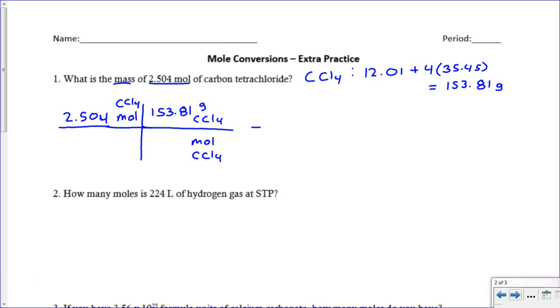You multiply through on the top. We've got 4 significant figures in 2.504. 153.81 is 5 significant figures. Oh, it's per 1 mole, and that one is an infinitely many significant figures thing. So the rounding on the molar mass comes with the 153.81. So we've got 4 and 5, basically, that we're comparing here on the top. We will go with 4 in our final answer because you go with the smallest number of significant figures. And we get 385.1. So we rounded that to four significant figures, and it has to have the correct label on it, so it's grams of CCl4.